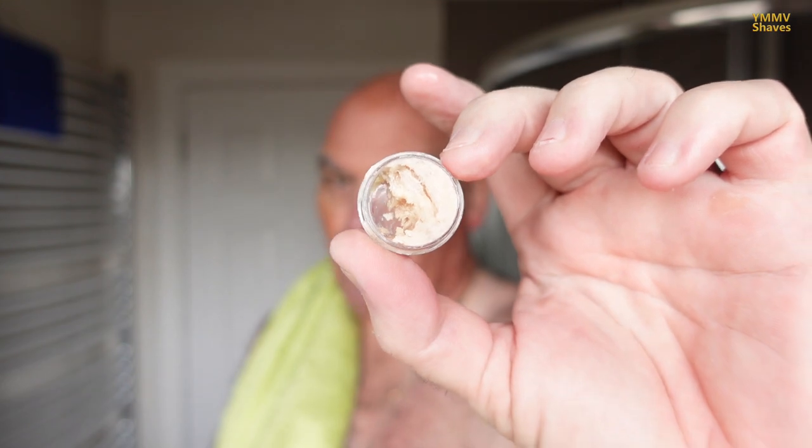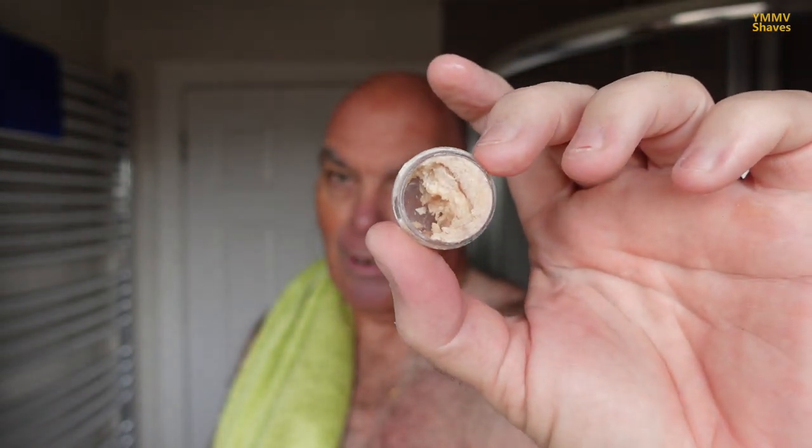There we go, done. So the soap today was Løthur Black from the Razor Company. There's the sample pot there. It wasn't stuffed to the gunnels. It was pretty full, Chris, but it wasn't stuffed to the gunnels. There's the sample pot there to show how much I took out, which weighed 1.47 grams when I weighed it.